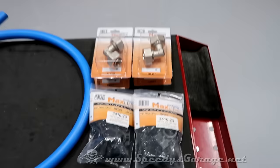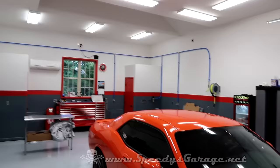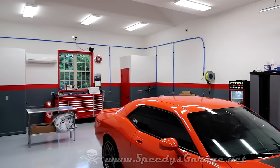So that's the air system I chose for the shop, and I'm real happy with the way it turned out. It looks nice, it was easy to install, and was cost effective. If I had it to do over again, I would probably just get the half inch Maxline kit rather than the 3/4 and avoid having to get all the extra reducers and fittings to reduce it down to fit my air tools.